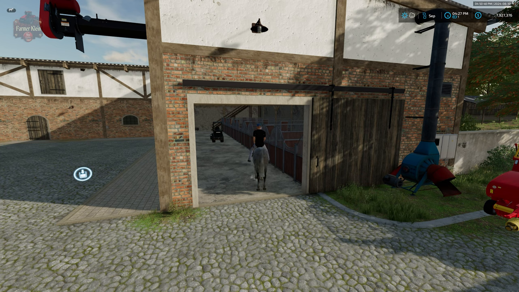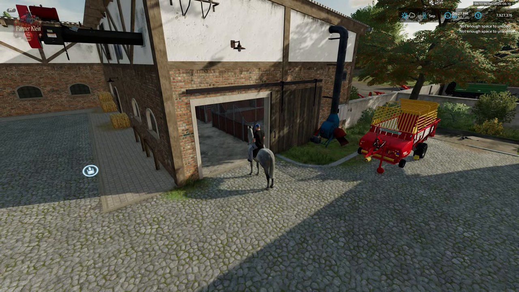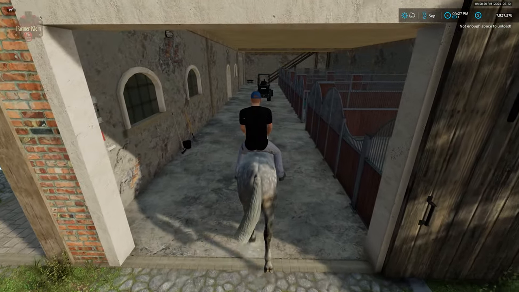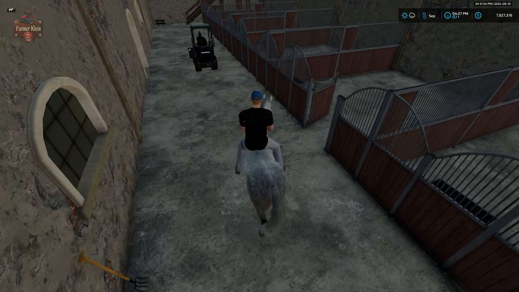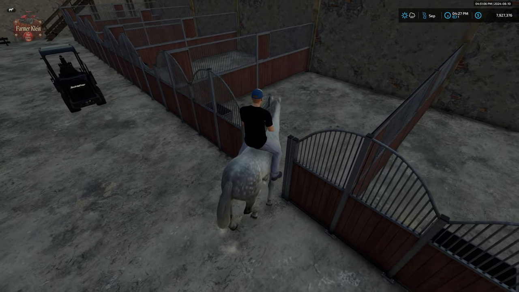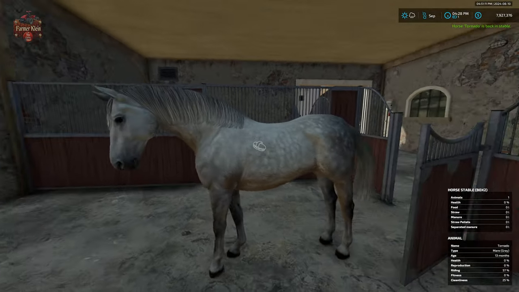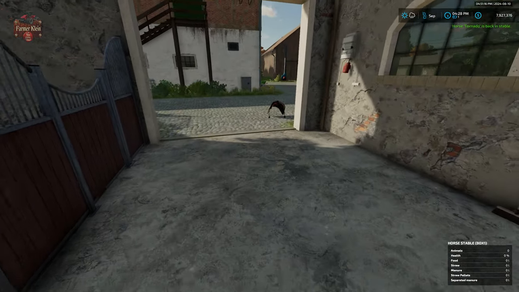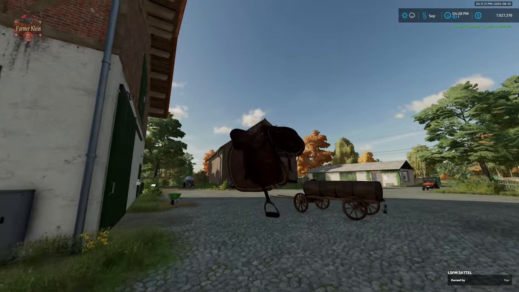So you want to make sure you take your saddle off your horse before you put the horse away. To do that, we're going to hit I. And with the update to Hof Bergmann 1.5, we're going to need to take our horse into either the stable here at the barn, at the farm, like this, in order to put the horse away. Or over at the other pin, let's take this over to the other horse.